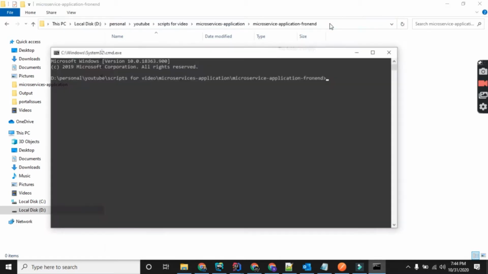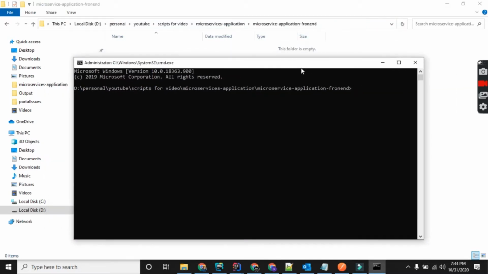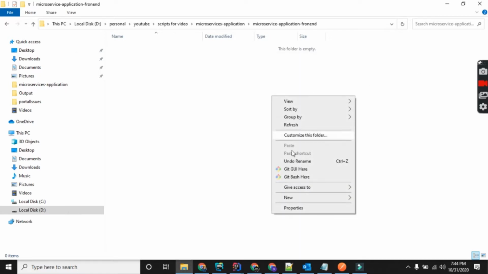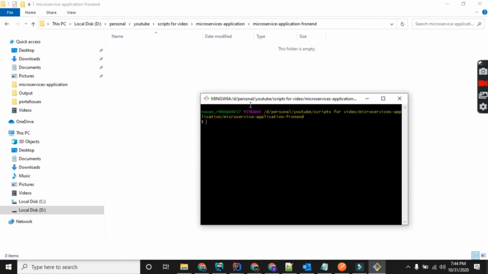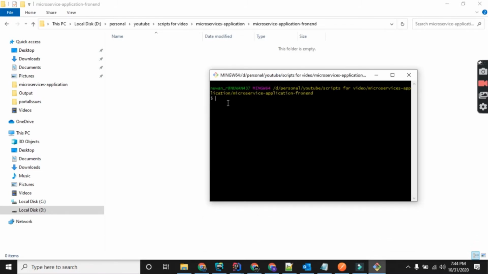or else I use the bash terminal. Once your terminal is ready, you need to install Angular CLI. For that, type this command, npm install -g @angular/cli.